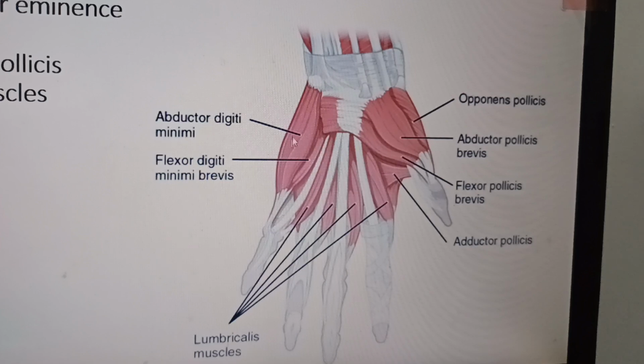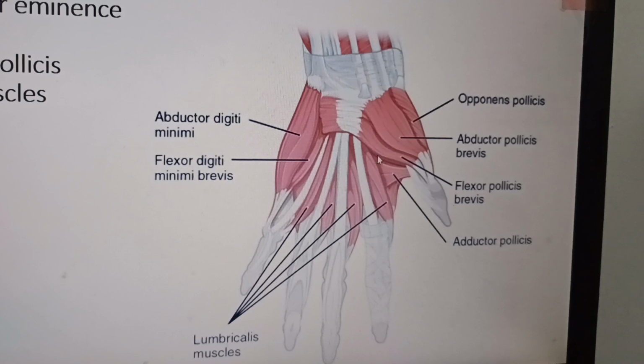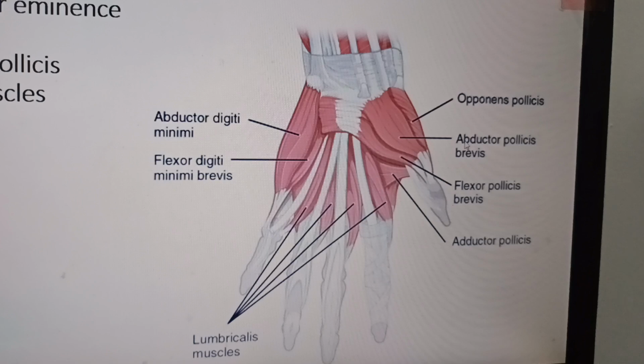Similarly, the eminence related to your little finger is the hypothenar eminence, which you can also make out in your hands. Obviously, there are three muscles in these eminences. In the thenar eminence, you have an abductor, a flexor, and a deep opponens. The name will be related to its action followed by the location, that is pollicis here. And if there is only an intrinsic muscle, it will be called brevis. As you can see, there is abductor pollicis brevis and flexor pollicis brevis.